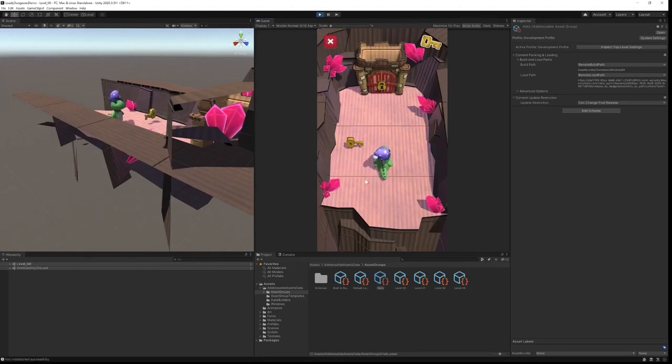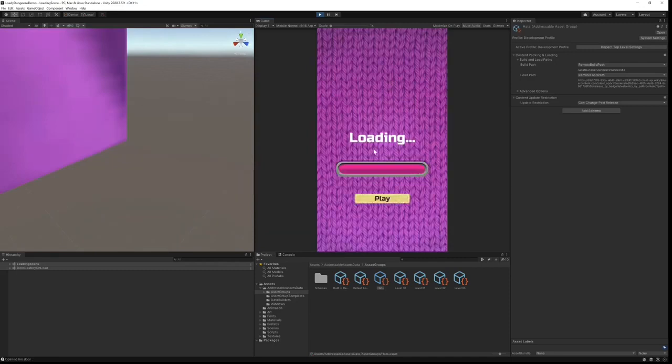You'll notice that the level loaded straight away because that was bundled with the original game, but the hat takes a couple of seconds to load because that is being downloaded from the cloud. All following levels, as well as any hats that our character will be wearing, will all be downloaded from the cloud using Cloud Content Delivery.